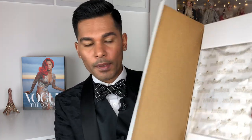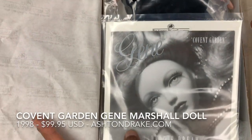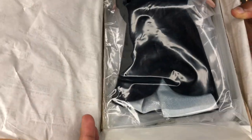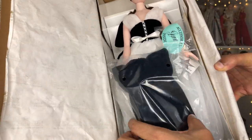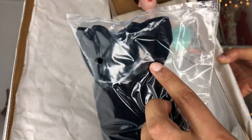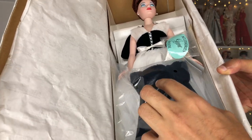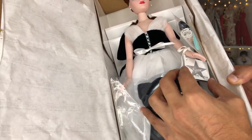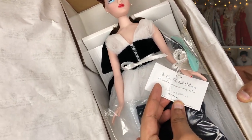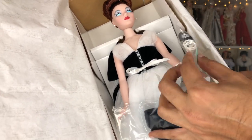I think Mel has come to know that I have a thing for evening gowns and ball gowns, so I think it's very sweet that he ended up giving me this doll, because she comes in this really beautiful white and black frothy ball gown. This is what she looks like right when you open up the box. She does have here her little story, which you pull down — it's a little envelope, which we'll get to. And then I think this here is part of her costume. It looks like a cape. And look at this dress! She even has a beautiful little hand tag here.